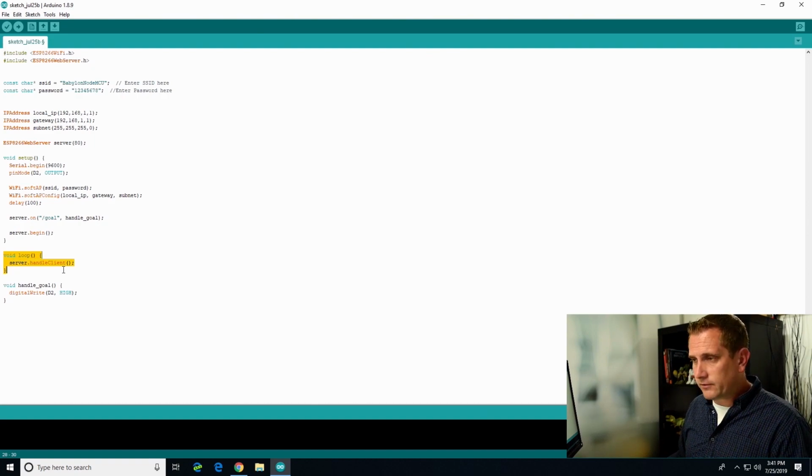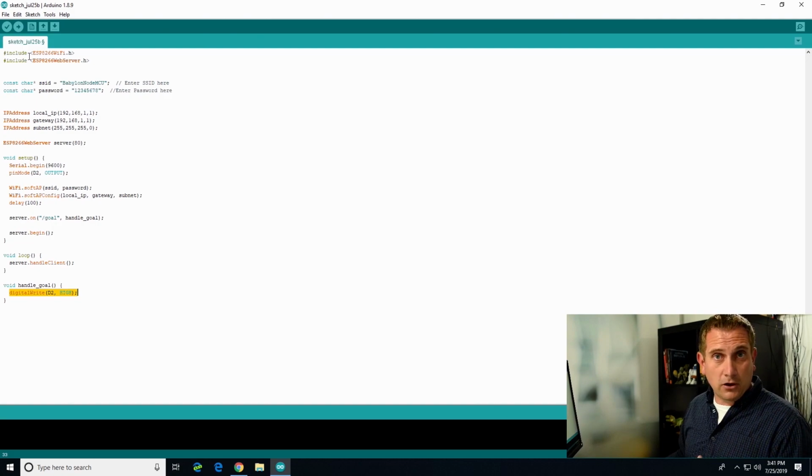We're going to run through this, and basically it's saying, hey, handle any clients that connect to me. Well, the only thing that's happening is basically we're looking for this goal in any HTTP request that hits this particular server. When that happens, it's super simple. We handle goal, which is simply writing out a signal of high or on to pin D2, which then turns on our LED. Really, really straightforward. That's pretty much all the code that you need to turn this really cool chip into a wireless access point. So that's it. Now it's a web server.